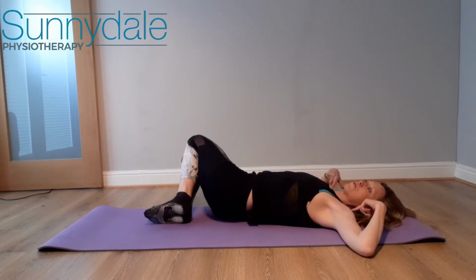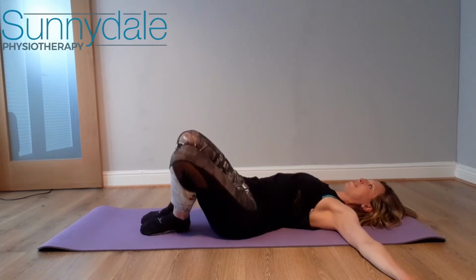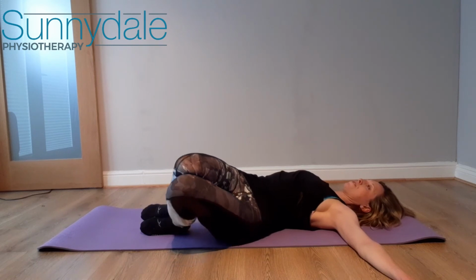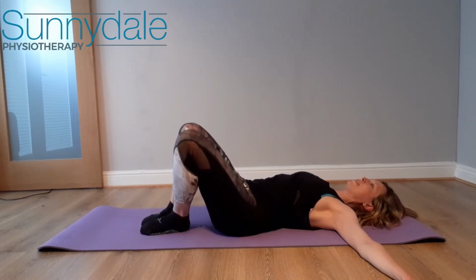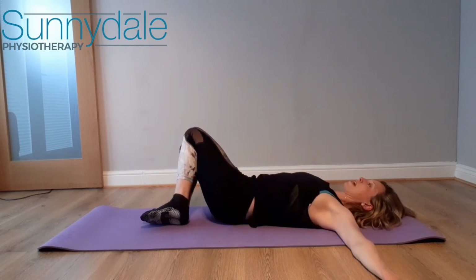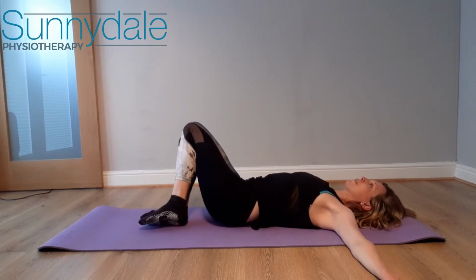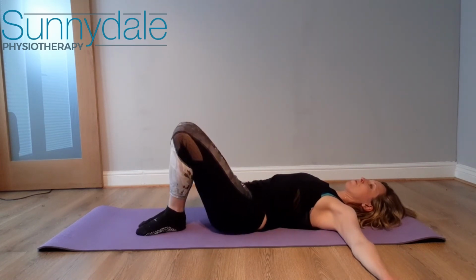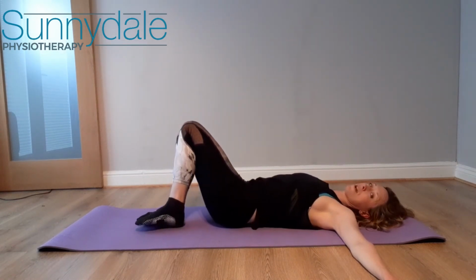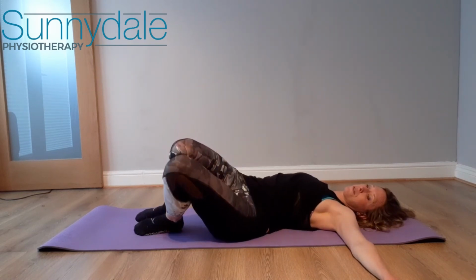So try and keep your shoulders down onto the floor, and as you rotate, try not to lift those shoulders away from the floor. As you come up, squeeze your knees together. Use your core, use your centre muscles to help you to control this movement. Now it doesn't matter how big that movement is. Maybe you feel quite stiff or a little bit sore, you might only be going a little way over. And that's absolutely fine. Just go as far as is comfortable for you.